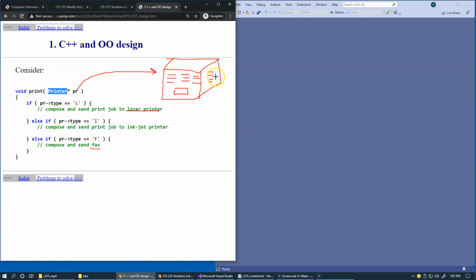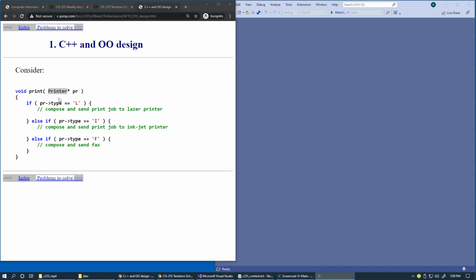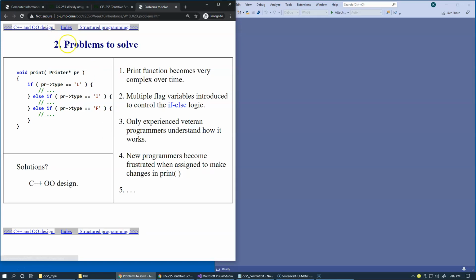So this looks very suspicious, because I suspect that this set of if-else statements is just a scratch on the surface of how much else has to be done in this single environment of this type of printer that is supposed to satisfy all sorts of printing jobs and all destinations for printing. Okay, so this is just an outline of problems to solve potentially as we discussed it.